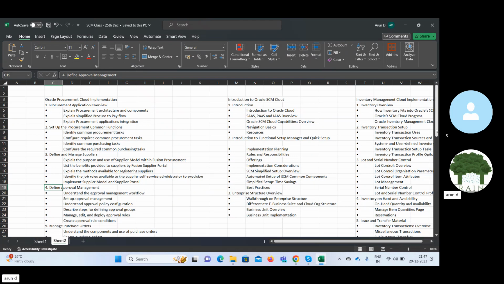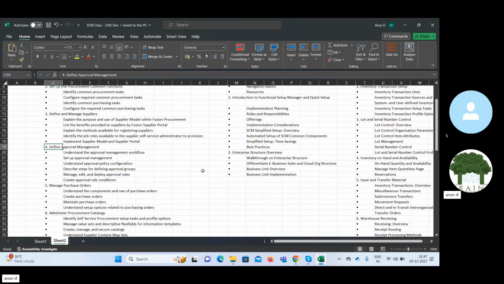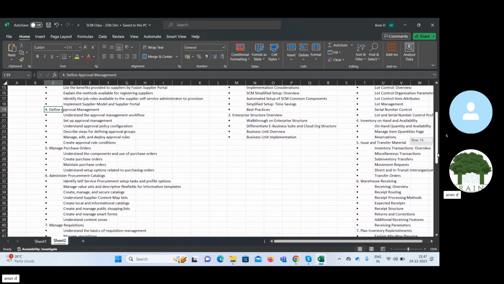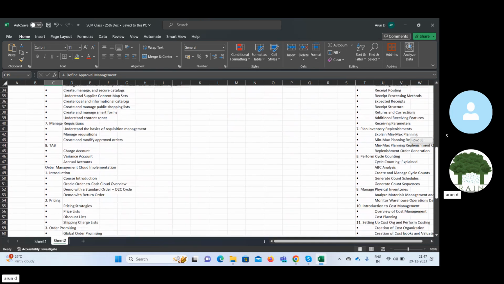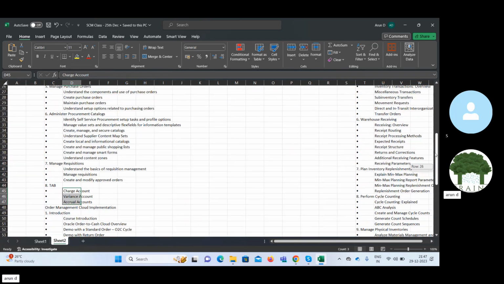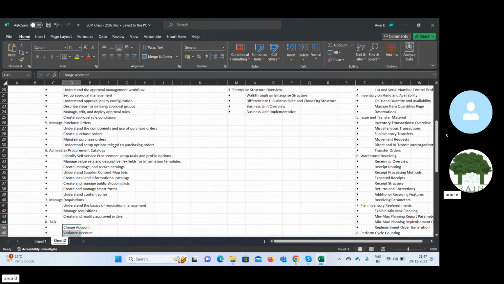After this approval, we will see how to create the rules, how to create the conditions, and how to design our approval flow. Apart from that, we will also see something called tab, and what accounts we will use and how we use them.